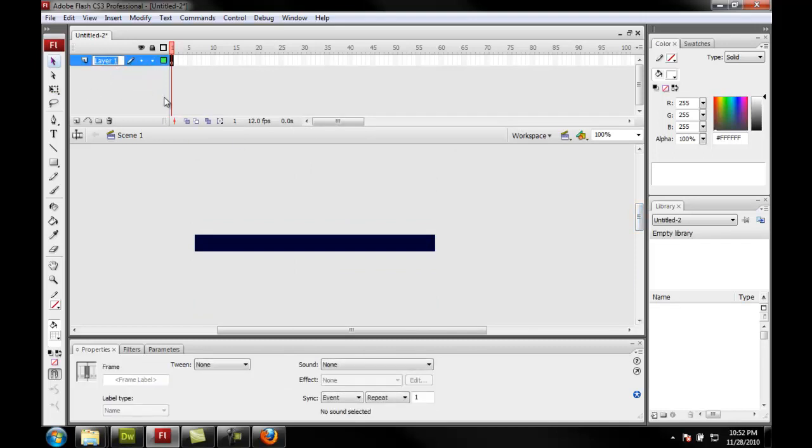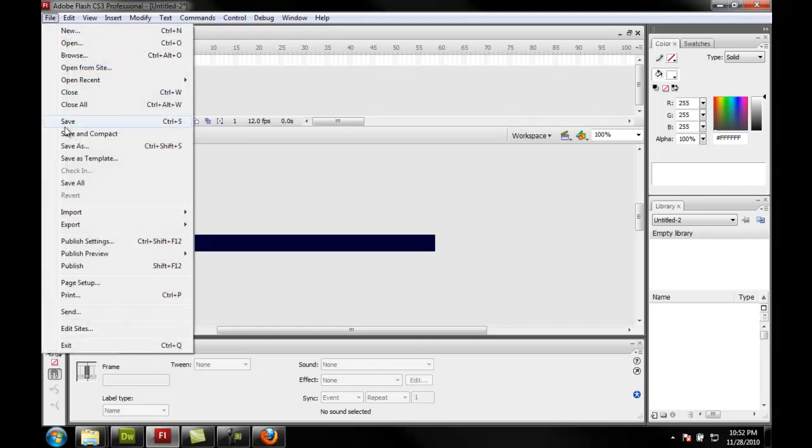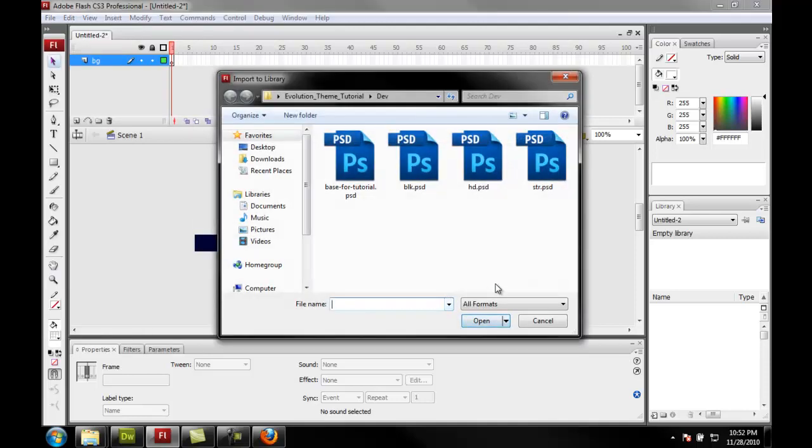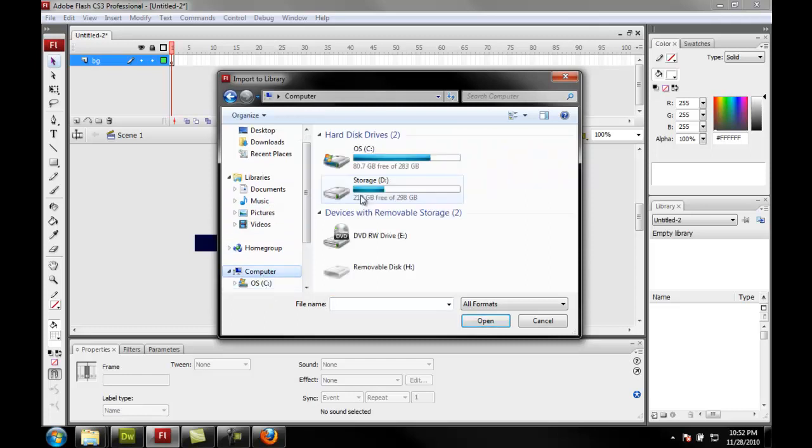This will just call our background, and then we want to go over here to File, Import to Library, and we need to find that image.